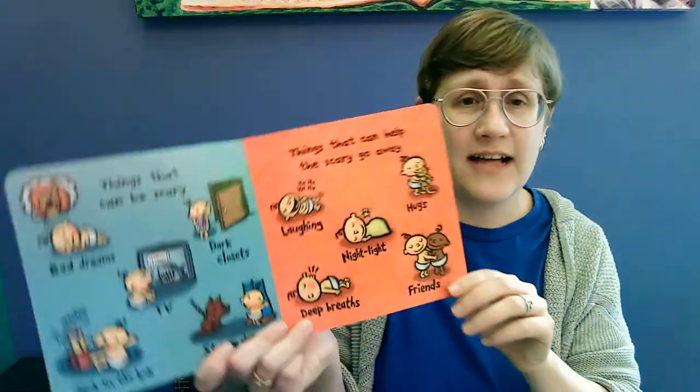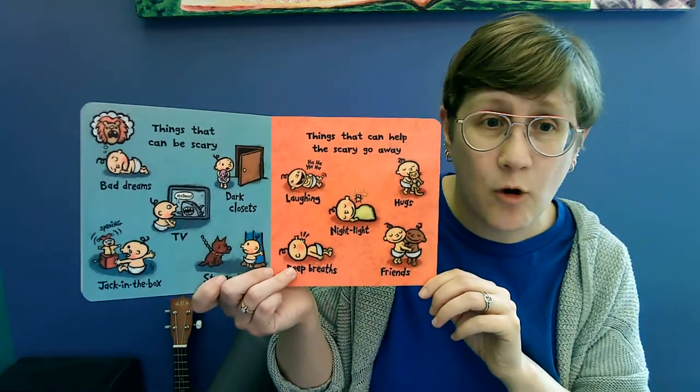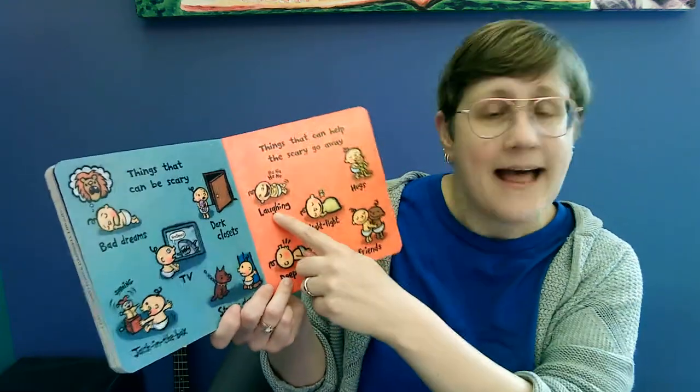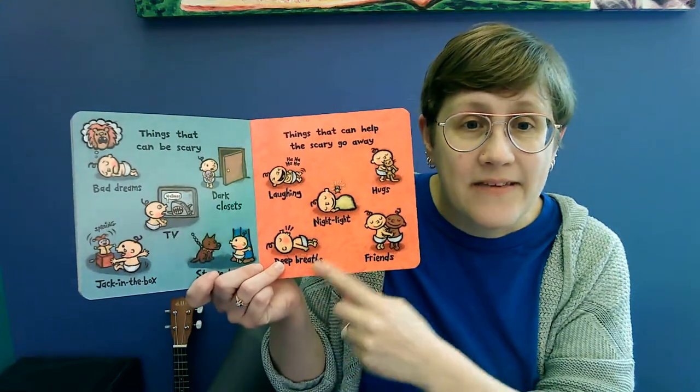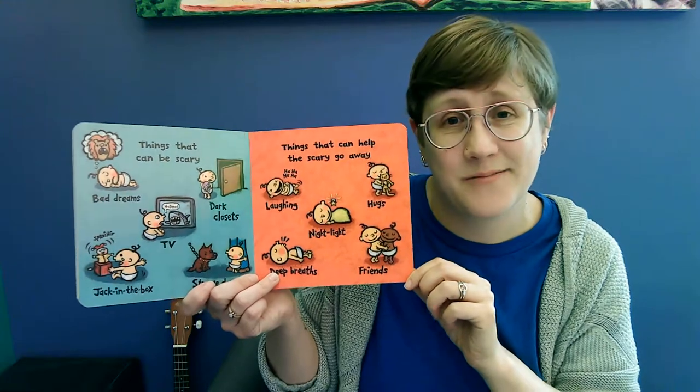Oh, here's lots of things that can be scary, and then things that can make that scary go away, like laughing and deep breaths, a nightlight, hugs, friends, all of those things help scary go away.